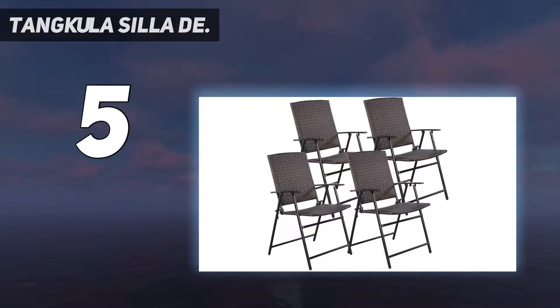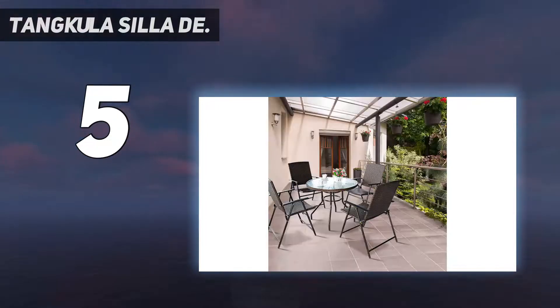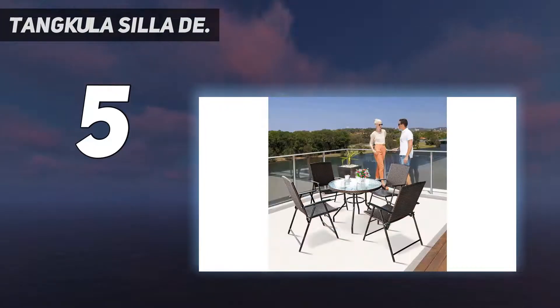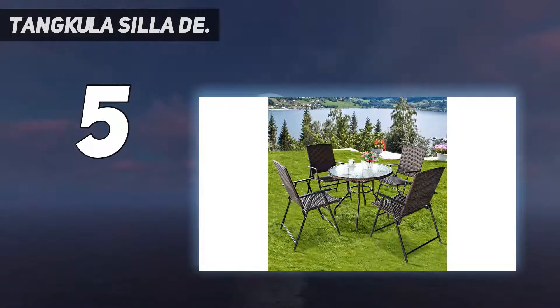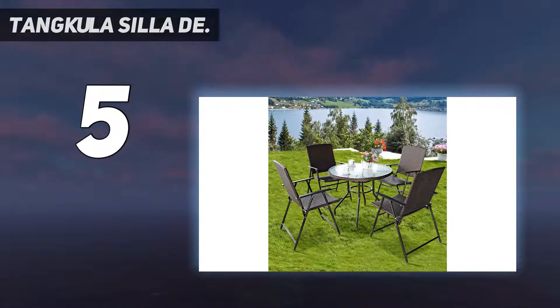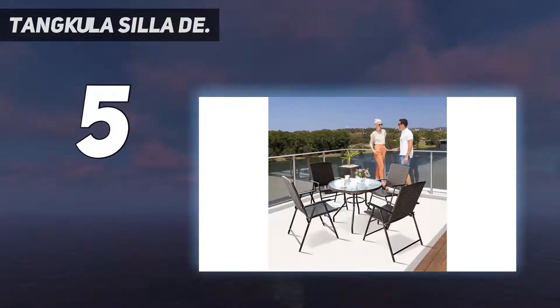Silla De Camping. Sun 4 Sillas Plegables de Rattan. Su material de Rattan te proporcionará un asiento cómodo. El resistente marco de hierro construido proporciona un asiento resistente y te servirá durante mucho tiempo. Esta Silla De Rattan combina con cualquier mobiliario de tu habitación. Puede proporcionar un asiento cómodo para su familia. También es un asiento perfecto en el exterior, como su jardín, patio, piscina, camping o pesca. Los cuatro sillas son plegables y son fáciles de guardar y transportar.